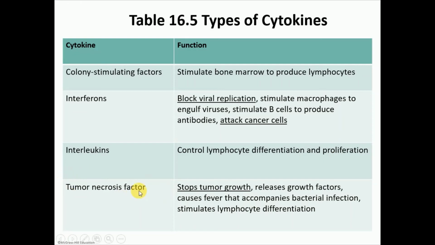There's another cytokine known as TNF, or tumor necrosis factor, and that stops tumor growth. And again, this is another kind of cytokine that is being looked into and researched to use our own immune system to attack cancer cells instead of using chemotherapy. So those interferons and TNF, you might want to keep an eye on those. They have the potential to be huge in the upcoming years.